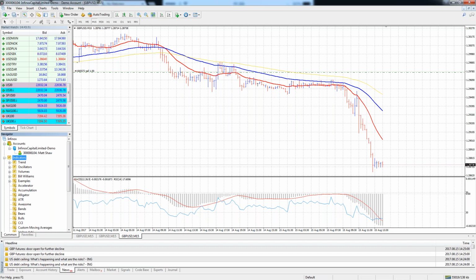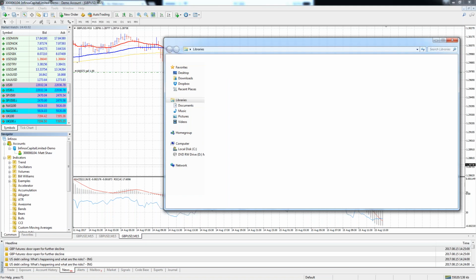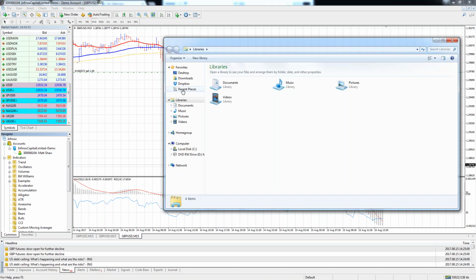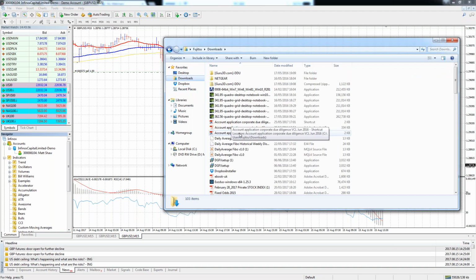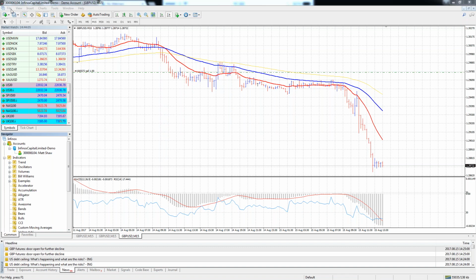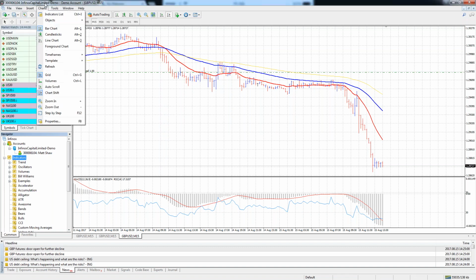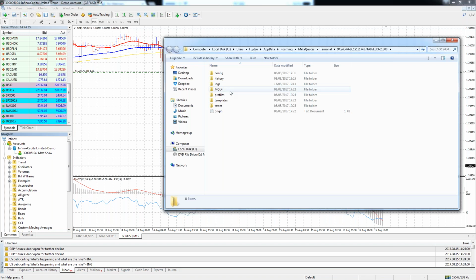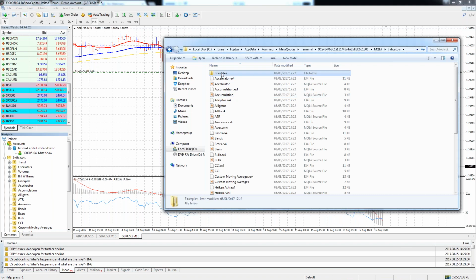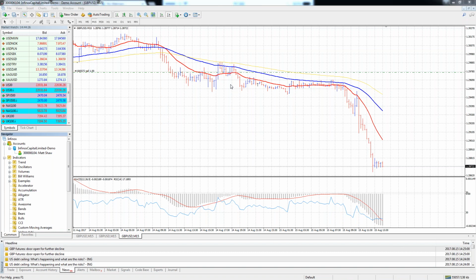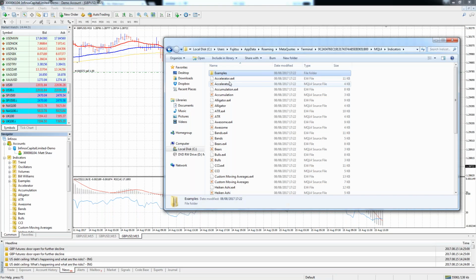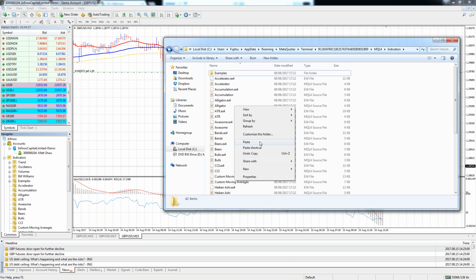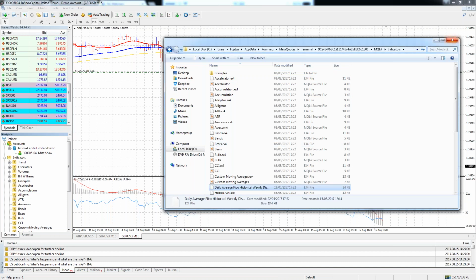Now, when you get them, you'll obviously download them. So go into your downloads, and then it'll be there, daily average weekly. Copy those, and then obviously we want to paste it somewhere to get it onto our chart. So we go to File, go back to our Infonox Capital chart, MT4 chart, click Open Data Folder, MQL4, then select Indicators, and just highlight examples, because if you highlight any of the others, it has a bit of trouble pasting sometimes. So just leave that highlighted at the top and then scroll down anywhere below examples and click paste. And there we have it, right there, daily average weekly pivots.